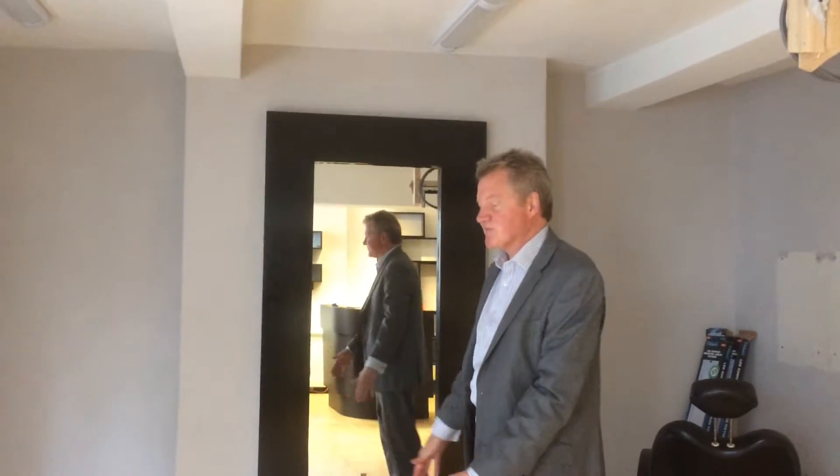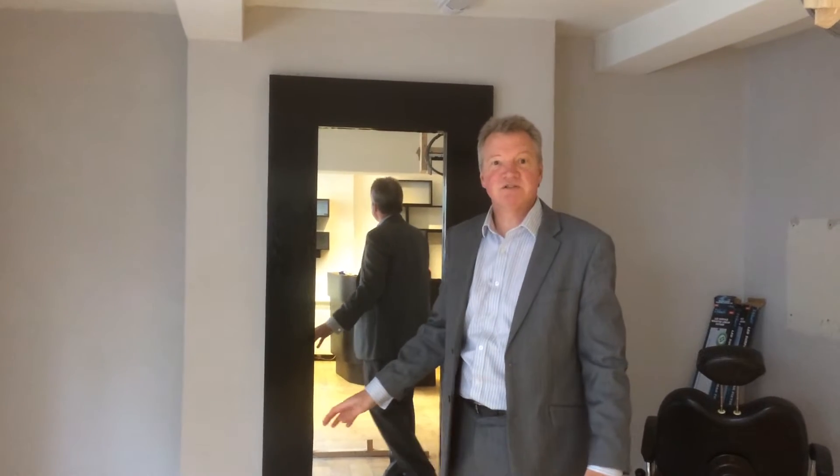This isn't what they're going to end up like hopefully. But if we come over here, we're going to have a stud partition wall put in here. So this is going to be a room for Charlotte to do the massage and it's going to be one of the treatment rooms.